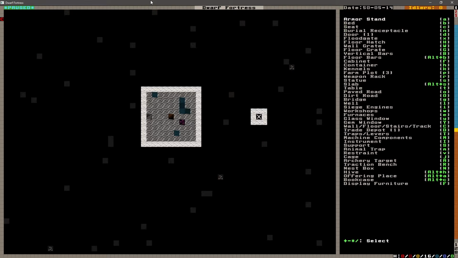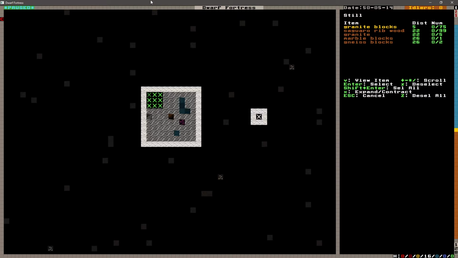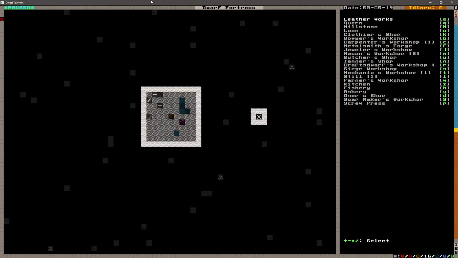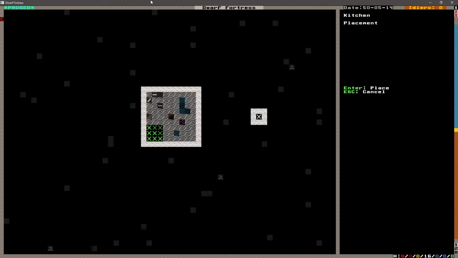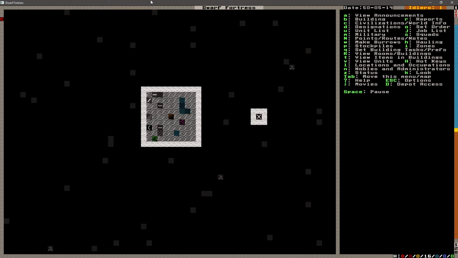And let's go ahead and build a workshop. We want a still. We'll put it up in this corner. Marble blocks? Sure. And let's go ahead and build a kitchen, too. We're not going to probably be using it, but we'll go ahead and just designate the space for it. We'll build it out of a nice... All right, things coming together here.